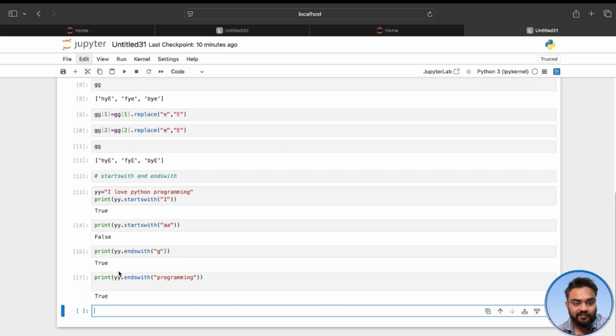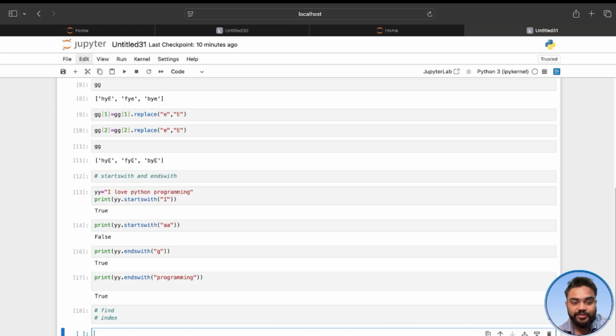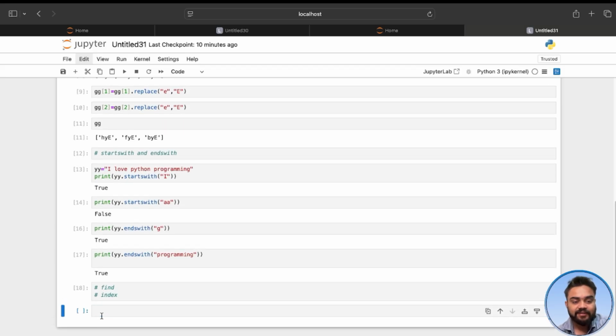Yes, I hope you understood this point, right? And moving to the next part, we are going to use find and index. What is the use of find and index here?